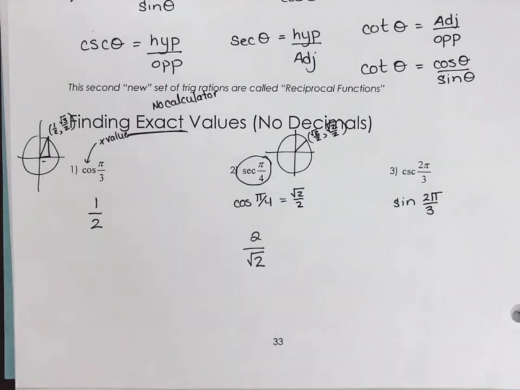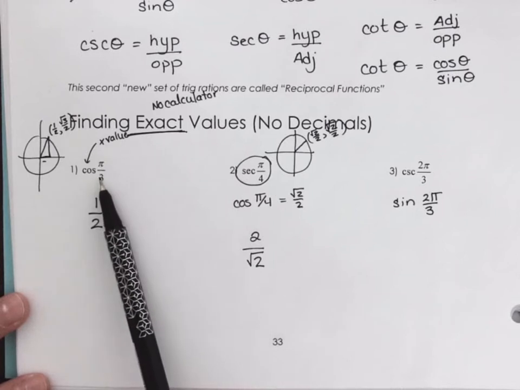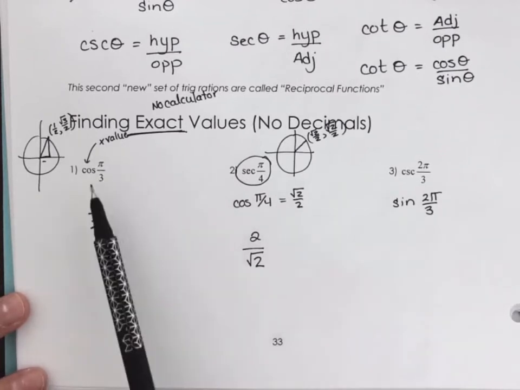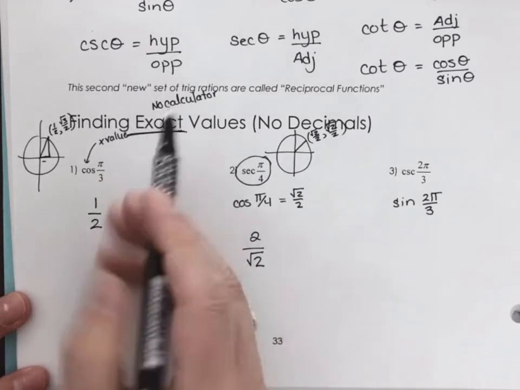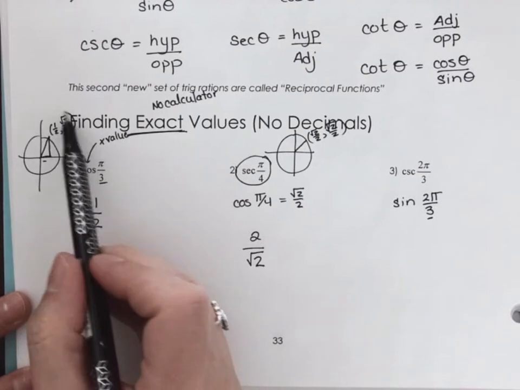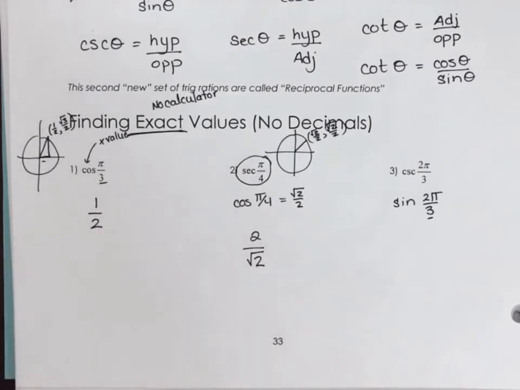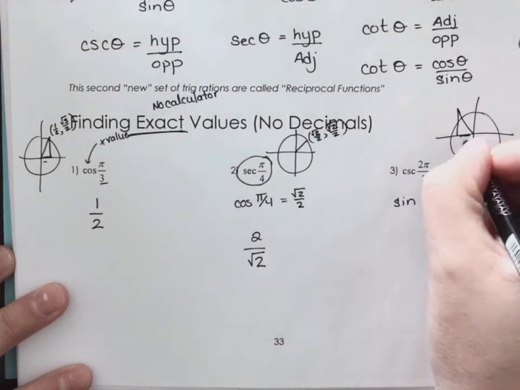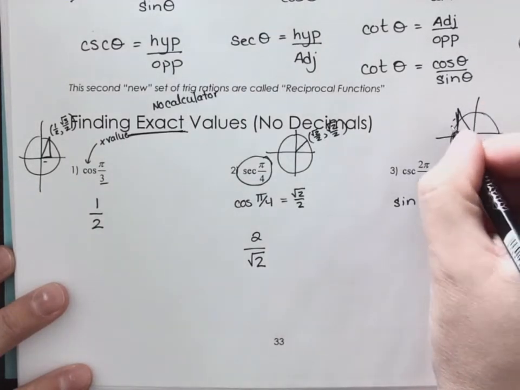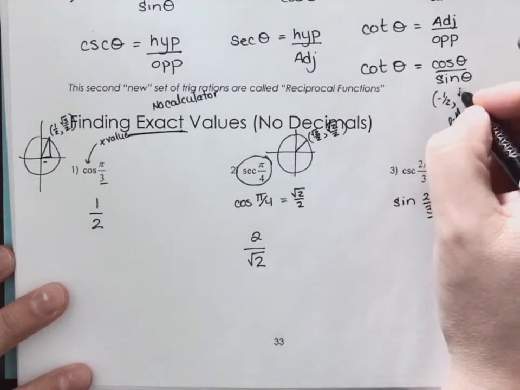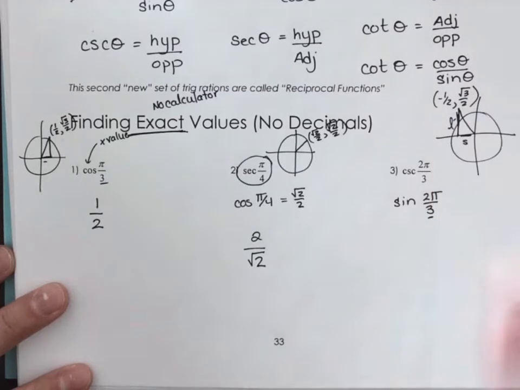Okay, you know what I know? I know that pi over 3 is in quadrant 1. So I know that 2 pi over 3 is going to be in quadrant 2. I know they both have denominators of 3. So their coordinate pair will be the exact same, just this time the coordinate pair is in quadrant 2. So we got a short long happening here. So this is going to be a negative 1/2 and a positive root 3 over 2.